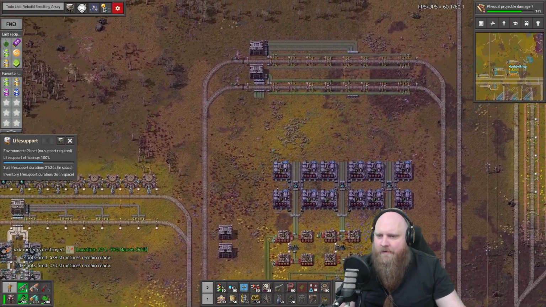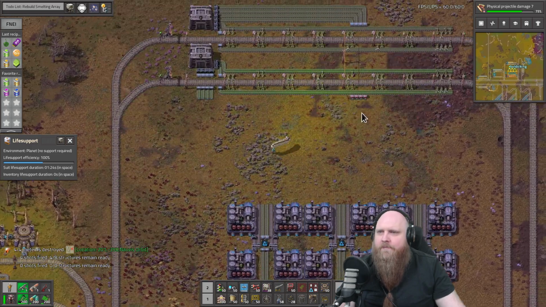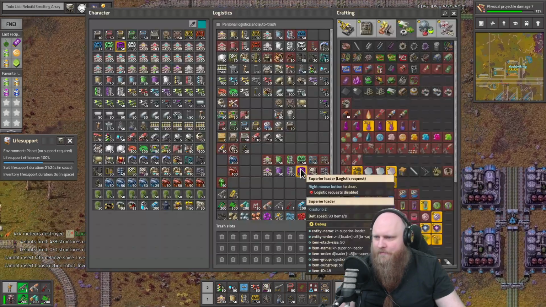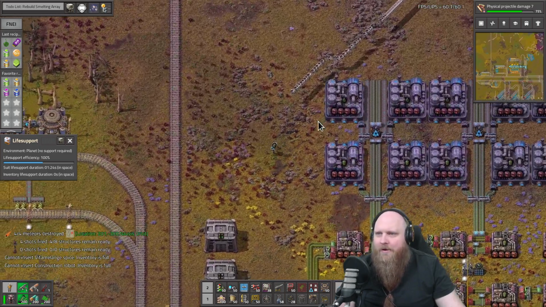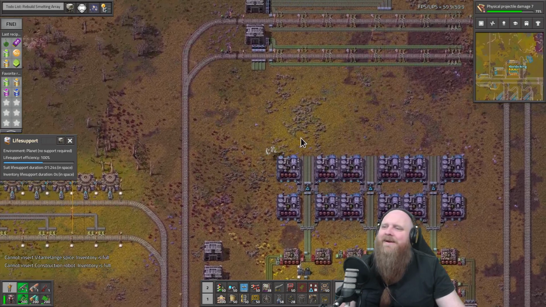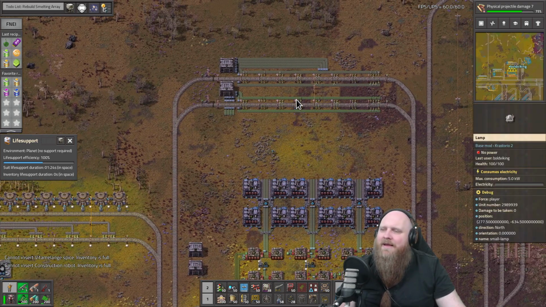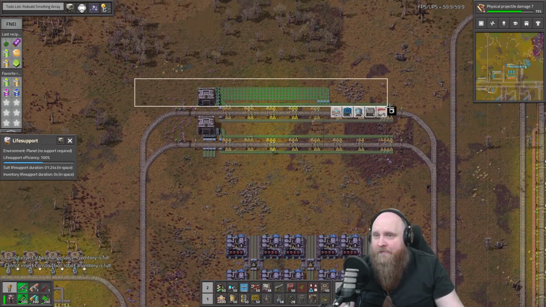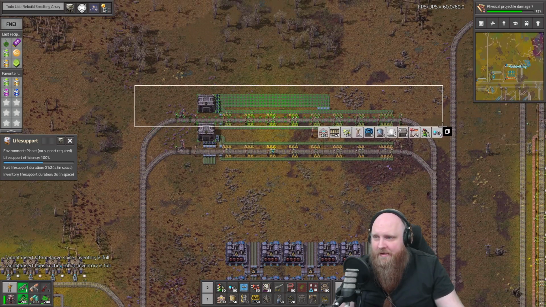Good. Also, please do pick up this. There's more in there than you might think. There we go. Oh god, those poor bots. There we go. Excellente. So, let's make some more stations then. Let's maybe start with another output station, because that's easy to do.